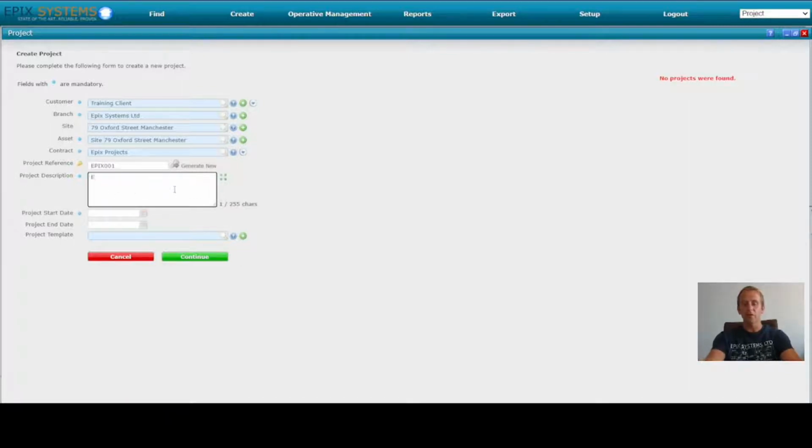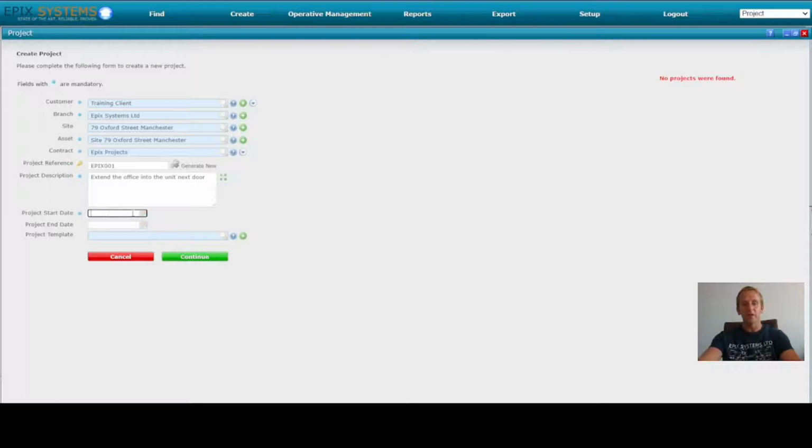And the description of the project is the actual description of what the overall task is. So for this one, I'm just going to be fairly brief, but essentially so that people that are searching for this know what the project is, this describes what we're doing. The actual jobs that go underneath it will give the actual detail of what they're doing, but this is the description of what the overall project entails. You must provide a start date for the project, but the end date is optional because of course the end could be completely open on certain projects.